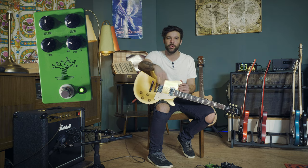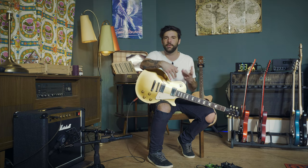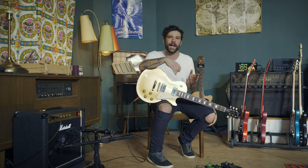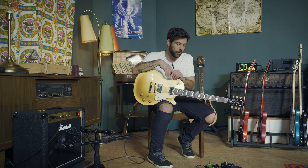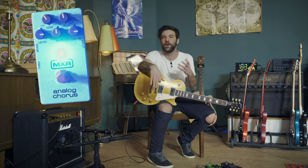I'll be in the 808 mode, no gain — I'm just adding a little bit of boost to the front end and a little bit of EQ, because the Marshall gets a little bit muddy when pushed all the way up with the preamp. So that cleans things up and adds that mid-hump that you find in Slash's sound, and I think gets me pretty close. That's for the main rhythm. And obviously, for such an iconic intro, I'll be using a chorus pedal in the shape and form of the MXR Analog Chorus. That one's not a wild guess — it's been on his board forever. It's probably the chorus, if not on the recording, because usually these effects were added in post.